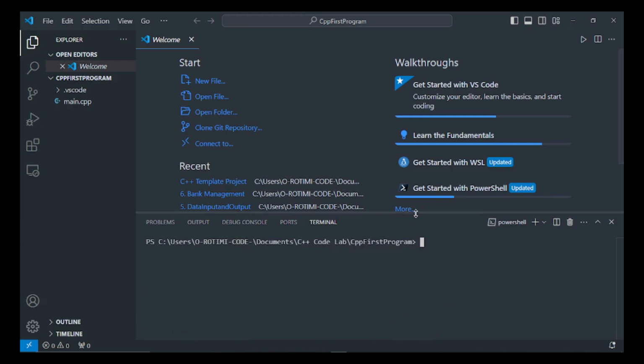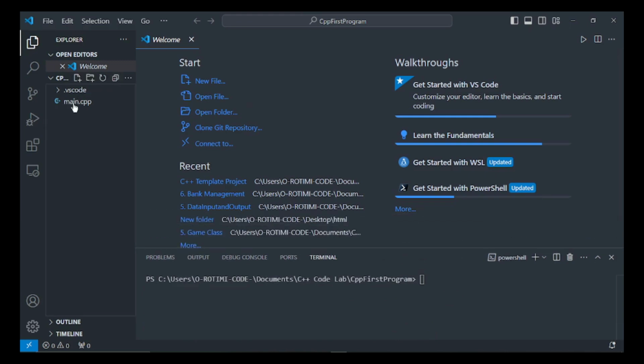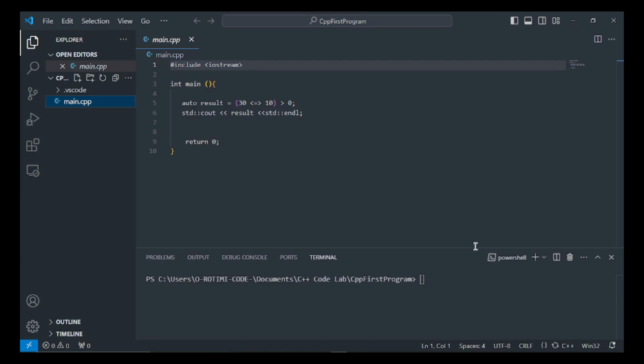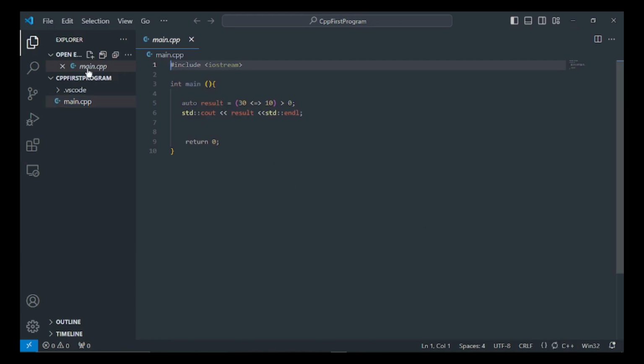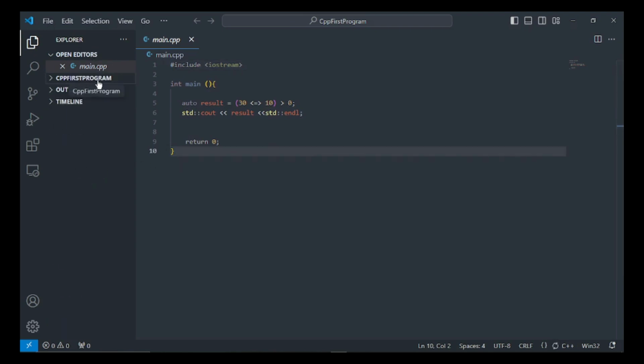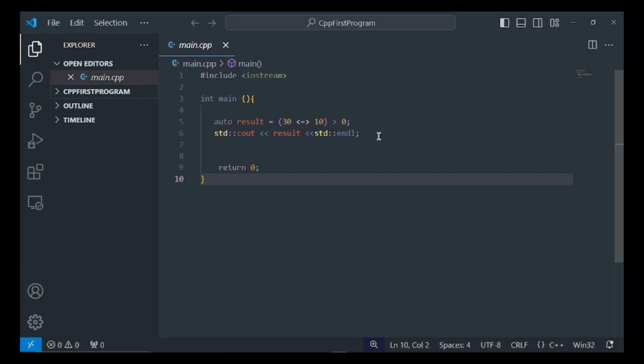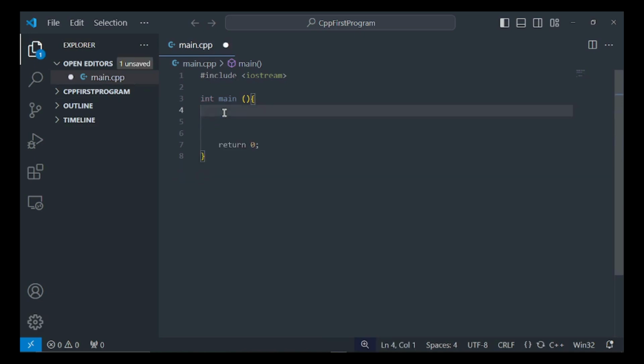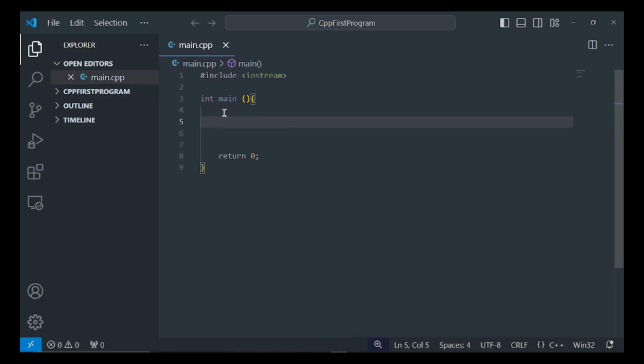Fine, good. So now let's go into our program. Good. You can close this one, you don't need it. Now we are in the folder. See, C++ first programs. We are in the folder already. The folder we created, we are already in it because we navigated into the folder. And now let's try and understand what we have on the screen here. But firstly, I'm going to delete this thing. Later we will understand this. That's not the first thing you should know first. And now I'm going to type something on the screen.